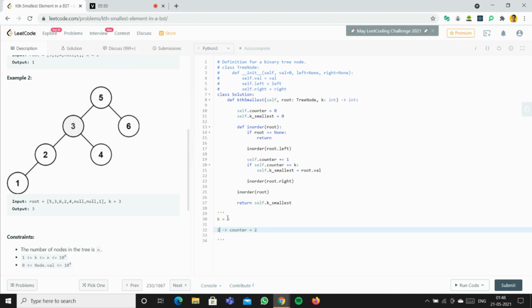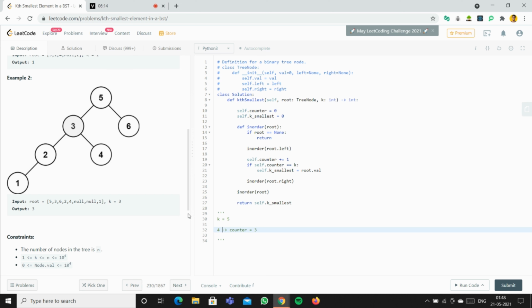We check if the counter is equal to k, so it's not equal. It doesn't have any right node, so we return to 3. When we return to 3, we increment the counter to 3, and k is 5, counter is 3, so it's not equal. Then we go to the right node of 3, which is 4.